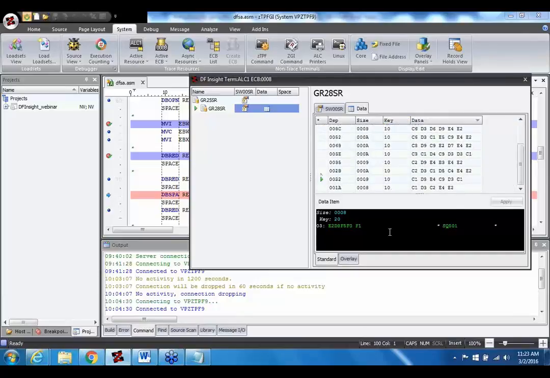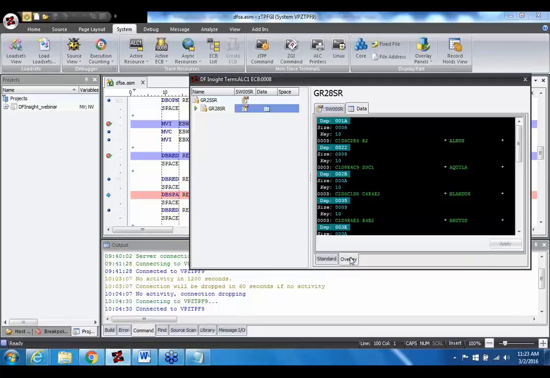As I mentioned earlier, whichever LREC you are highlighting, the corresponding data is shown in the data item at the bottom. Now we have added a new tab called Overlay. Let me click on it and see what is there. The overlay displays all the LRECs and their corresponding data here.